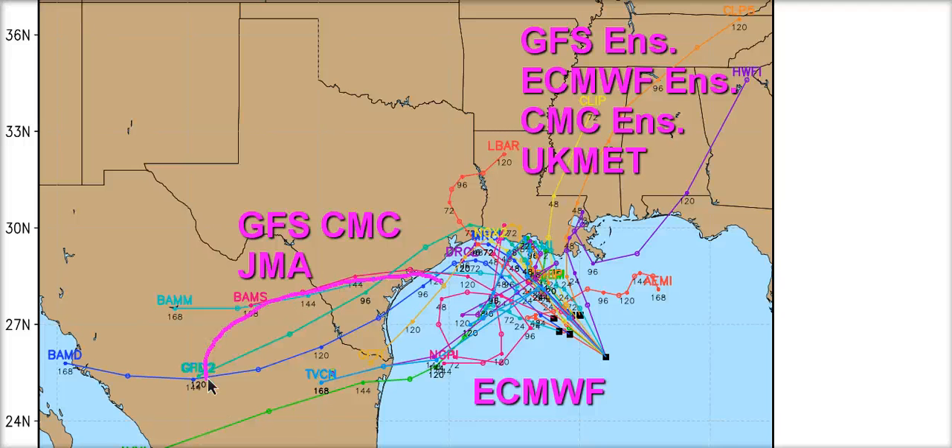These are the models this morning. Notice that the spaghetti plot really looks like spaghetti — it confirms that this is going to meander around, not moving very much for a few days south of eastern Texas and western Louisiana. We can see a whole group of models that actually eventually take it west-southwest into southern Texas. And then we have global models — the GFS ensemble mean, Euro ensemble mean, Canadian ensemble mean, and the UK Met — all ending up bringing this into Louisiana eventually. The GFS operational, Canadian operational, and the Japanese agree with the west-southwest movement towards southern Texas or northern Mexico. So we're very split here.